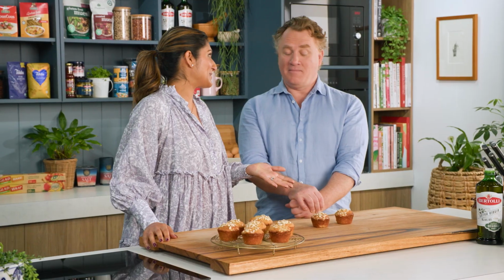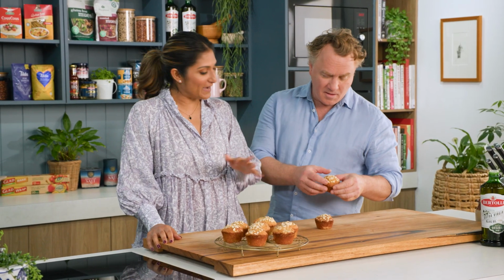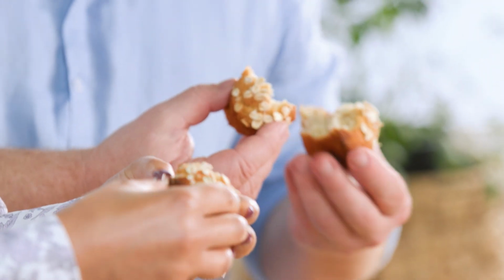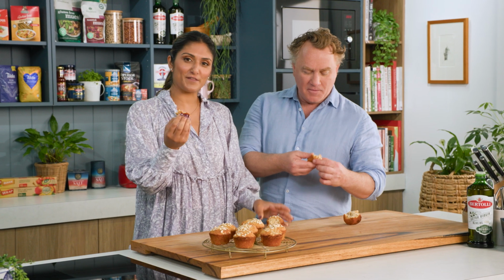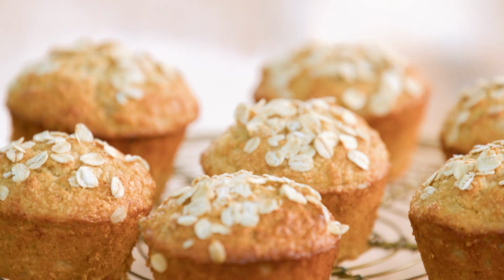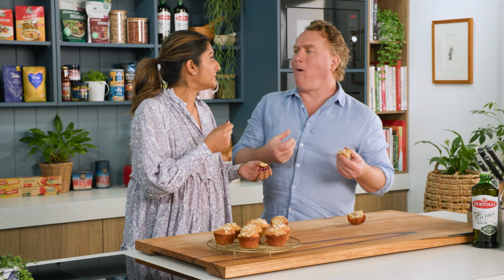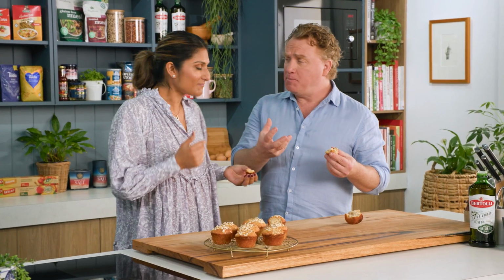How wonderful do these look? They're great. Super cute. My kids adore these. Go on, get in there. Nice and warm. There's nothing better than a little muffin that's come out of the oven. Throw this in a lunchbox and your child will be happy, I reckon. Smell really good. Banana smell to it. Love that. Sweet. Lots of maple syrup in there.